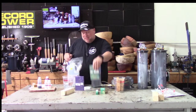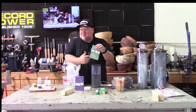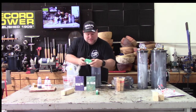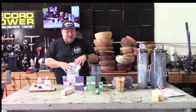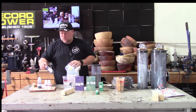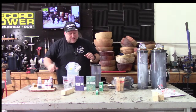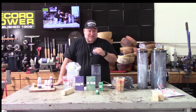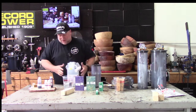This probably looked really blue, but we were going for like a teal. So it wasn't dark blue, but it's that. Now the green came out really nice and green, but you always want it to look darker in the liquid than what you want because it'll always come out lighter. Reds, Scarlet Fire is kind of like an orangey red. But if you want a really red, I mean, you got to add a lot of red because otherwise it's going to come out pink, just like resin casting, right? So keep that in mind when you're doing it.